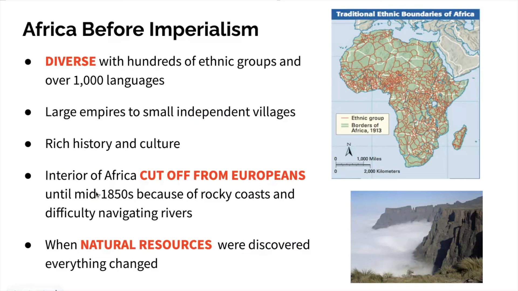When we talk about Africa prior to imperialism, we're talking about a very, very diverse continent. You can take a look at the map over there on the right. We're talking about over 1,000 different language or ethnic groups around the continent, and these groups would have been very culturally diverse. Within this, you have small independent villages, but you also have these very large empires, especially ones with access to the coast, especially in the east. You've got these trading empires along the Swahili coast. In West Africa, you've got empires that were rich from gold. North Africa and Southern Africa also have their own trading kingdoms, as well as in Central Africa.